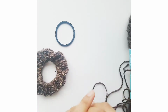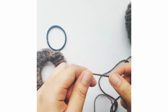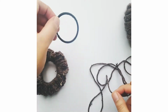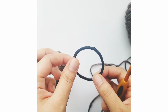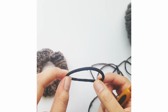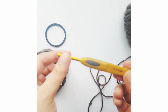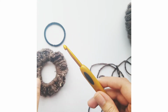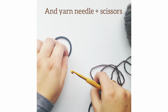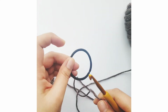Today I'm using Caron Simply Soft in Tweeds, which is a worsted weight size 4 yarn, and then I have a hair tie, and I use the Goody ones. I think they're really sturdy and nice. And then I'm using my Clover 5.5 mm soft grip hook. So basically what we're gonna do is take our hair tie.